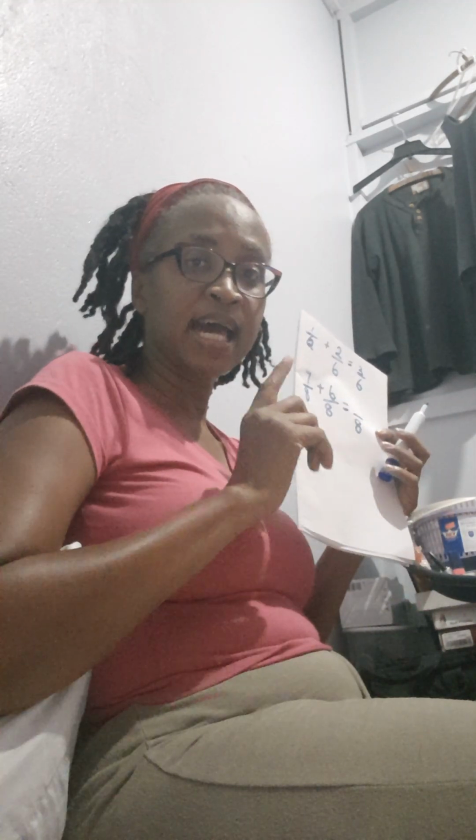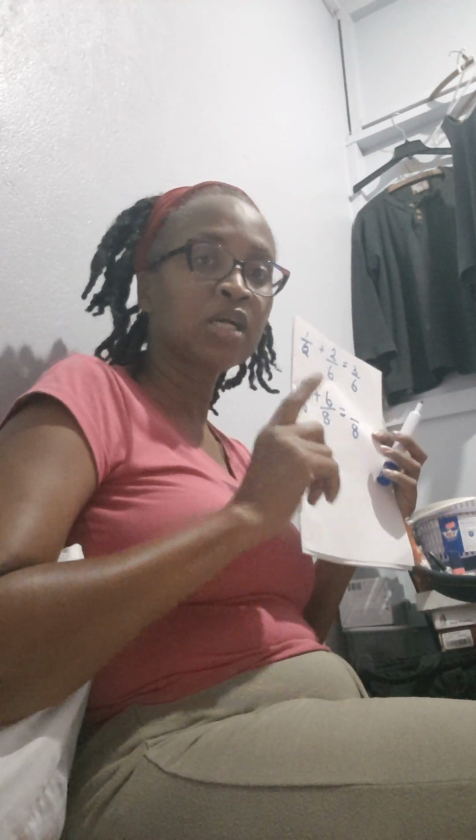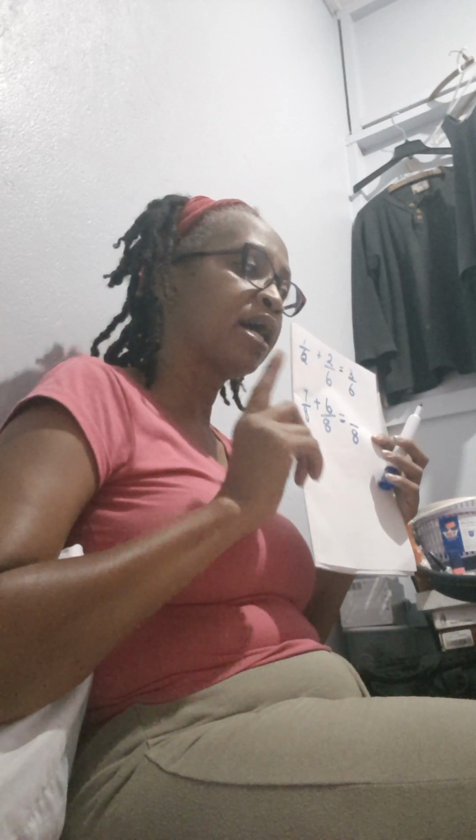If it's giving you trouble, remember what we say. I already have 7. I'm going to add 6. I'm going to start counting from the number after 7. And I'm going to put up my 6 fingers. When I put up the 6th finger, I'll stop counting. So let me see if you can tell Auntie 7 plus 6. 13. That's my bright boy. So we have 13 over 8.